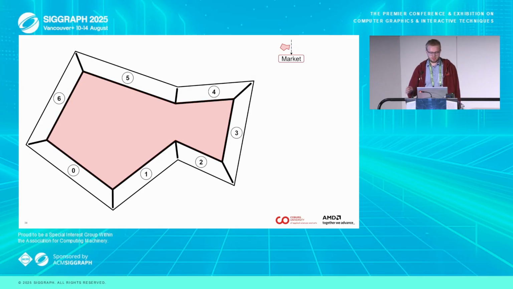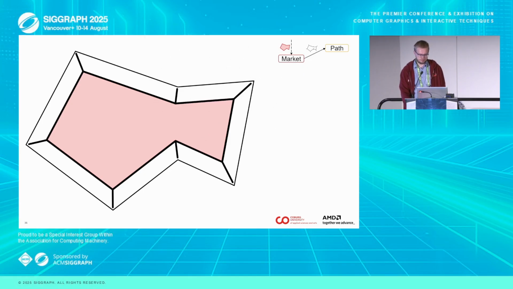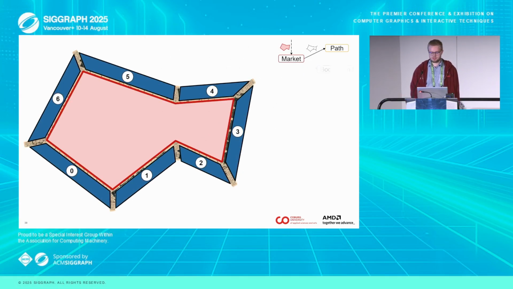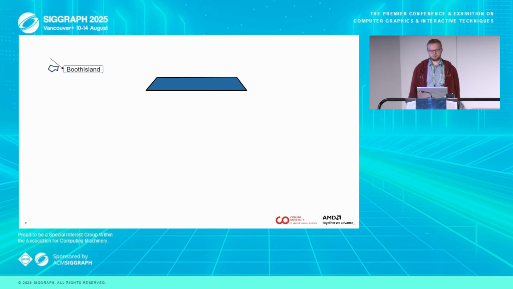And now we have some space for paths. So let's write some output records to a node called path. And let's make some space for the paths. And let's also write some output records for a booth island. Now, these nodes should draw fitting assets into their area. For example, in this case, a booth island is just a record with a quad, and it should draw some assets into the area given.